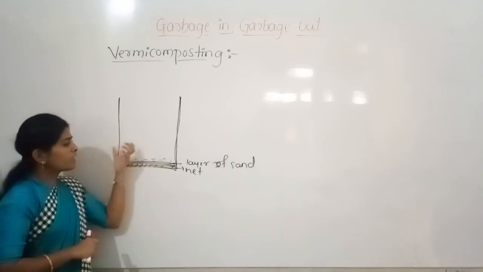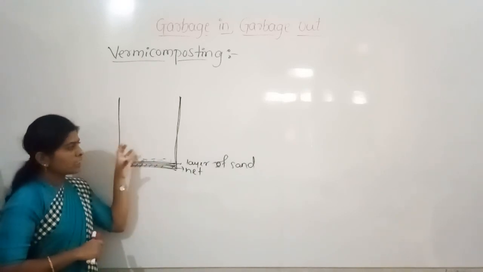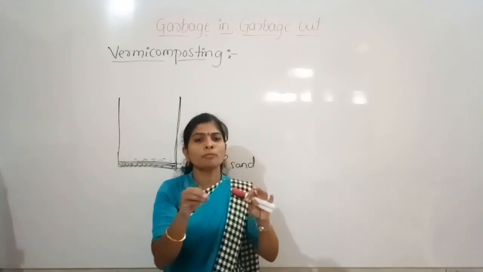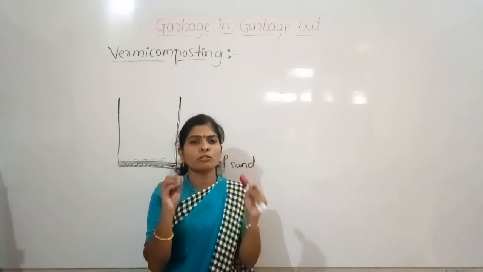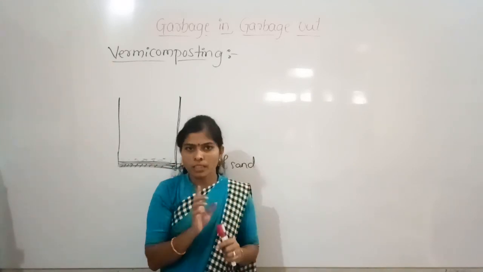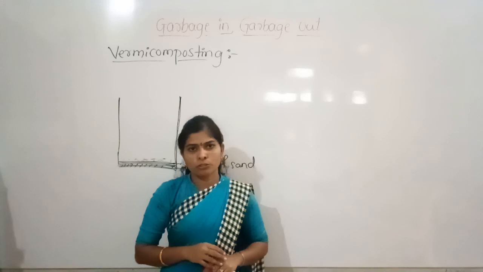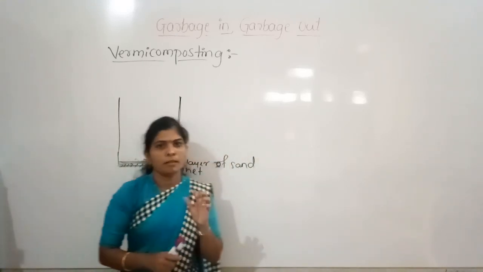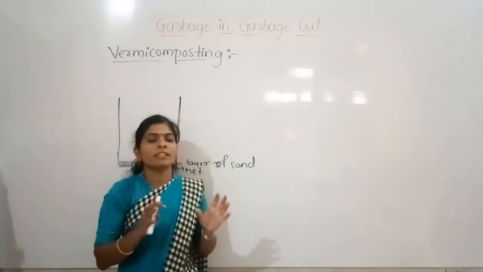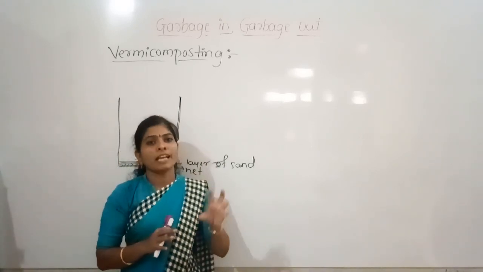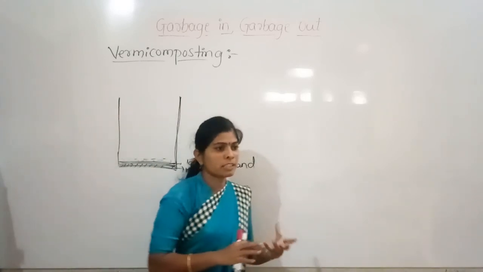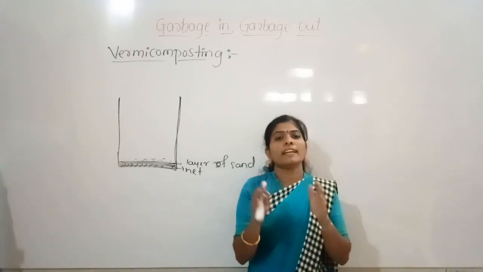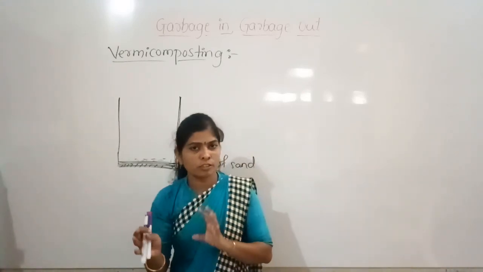And whatever sand layer or vegetables we are using here, we should not press it. It should be loosely arranged so that water and some air can pass through it. Because the organisms always need water. Moisture should be there, so we should maintain all this. We need an arrangement where the organisms and all this waste can get sufficient amount of air and water.